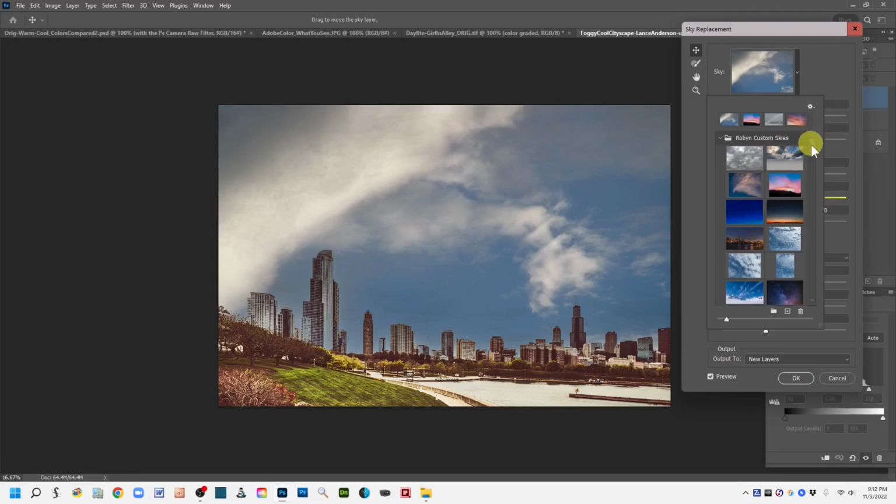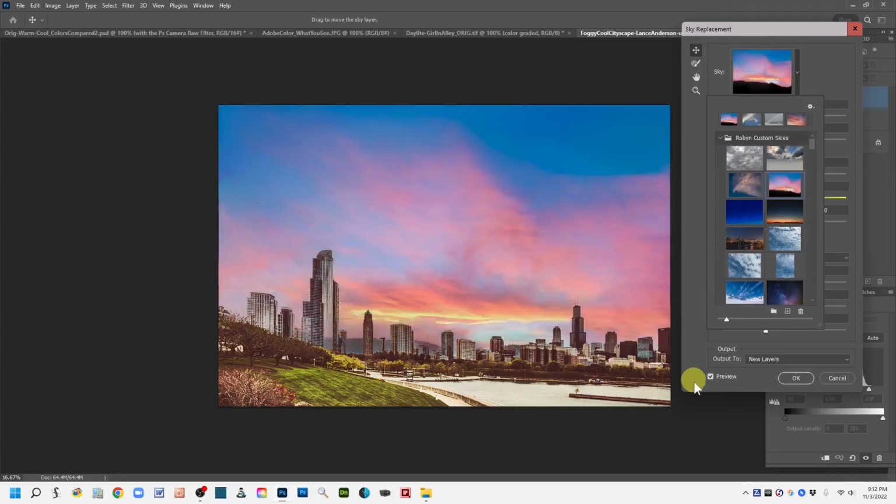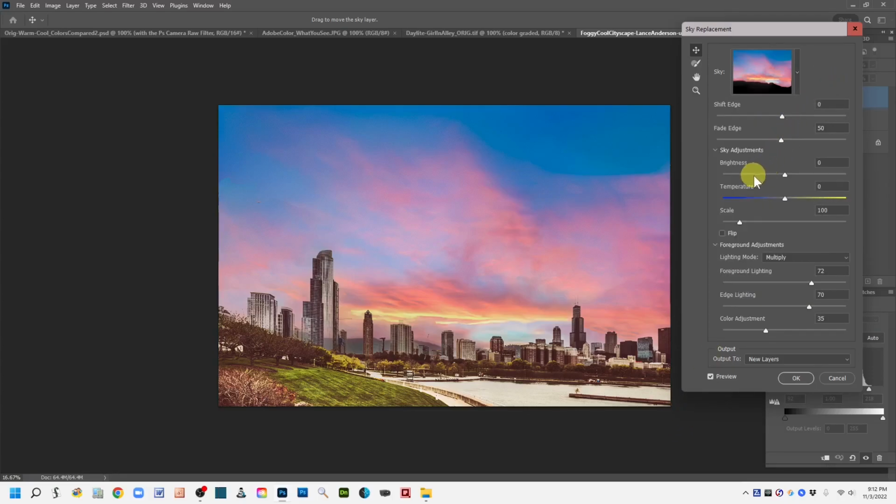Well, let's try this one. Oh, I like that. If I do say so myself, I like that. Okay, so let's work with this sky because it looks like it's got a sunsetty look from the way that the building was color graded.